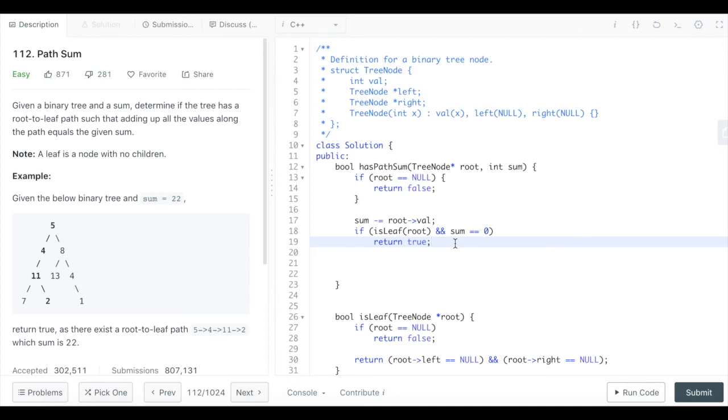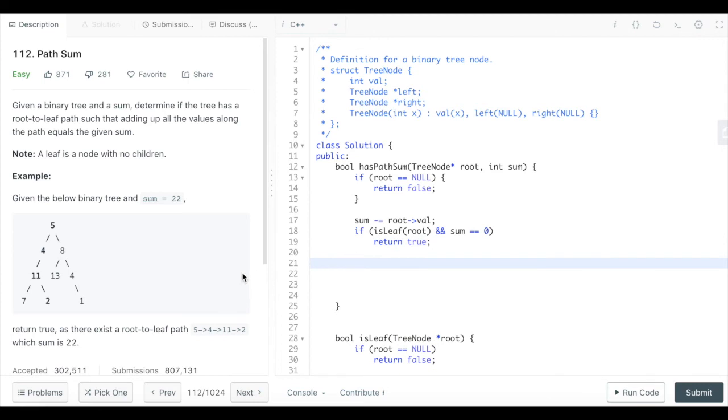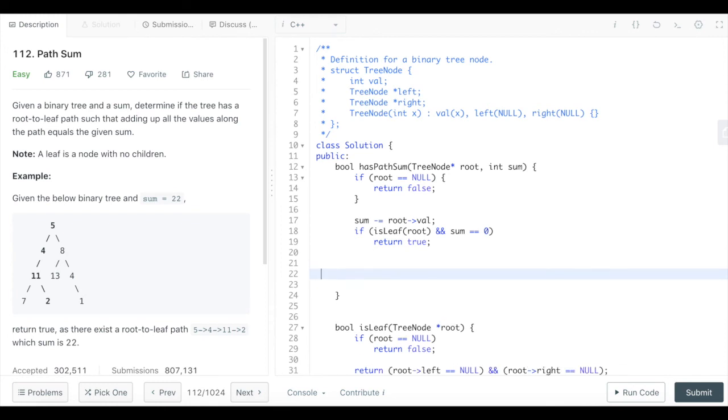So now we're considering the real case here. I'm going to recursively check if the return of my left node is true or the return of the right side is true. Either way, give me a true. That's exactly what we need to do. So that'll become a simple recursive function call, I think.